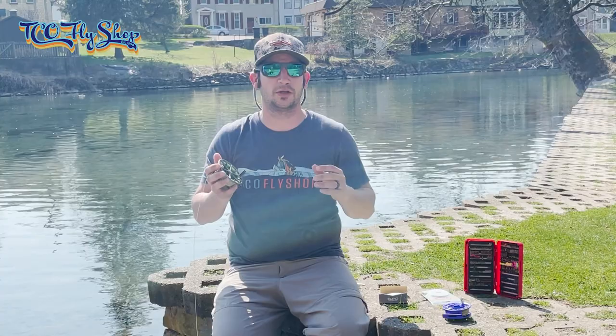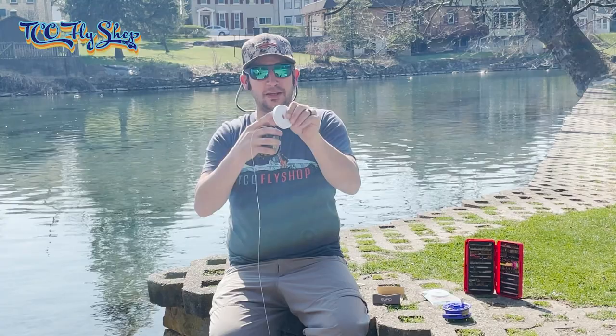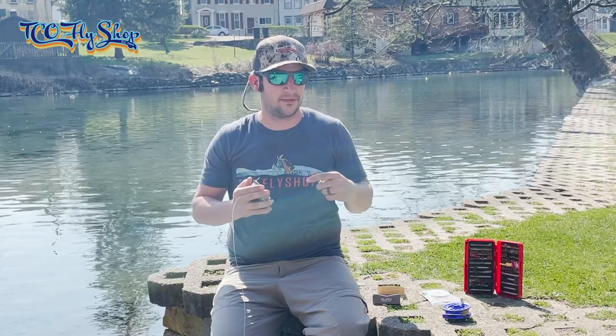This allows me to keep just one reel on my rod, fish it with a 10-foot rod, and then all of a sudden if every fish in the river starts looking up, all I have to do is peel off that 20-foot pony section of level line, put it on the foam rig keeper — there's a groove inside there — reel everything up, put it away in my pack, put on a nine-foot or seven-and-a-half-foot regular 5x or 6x leader, tie a dry fly on, and I'm fishing to a rising fish in less than five minutes.